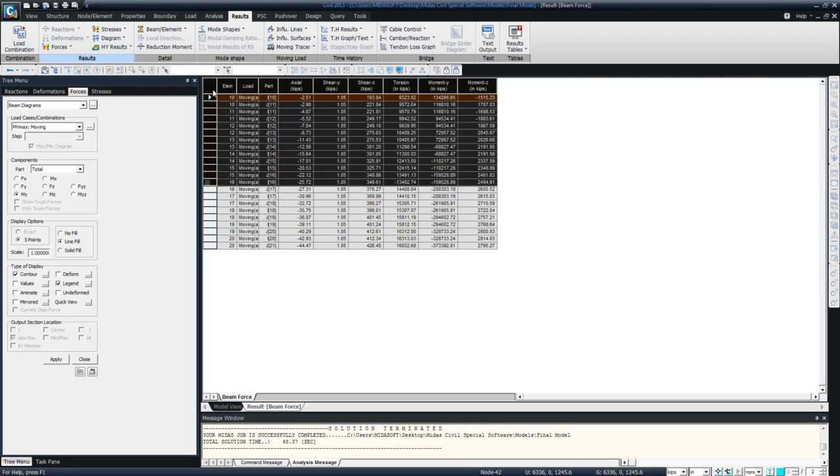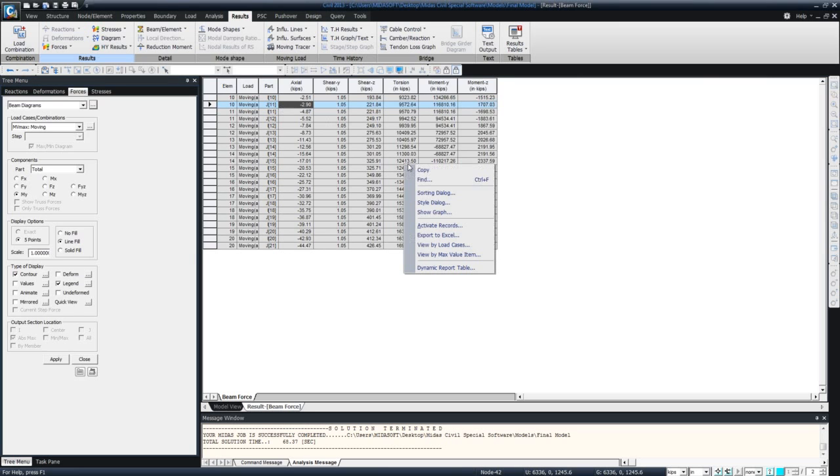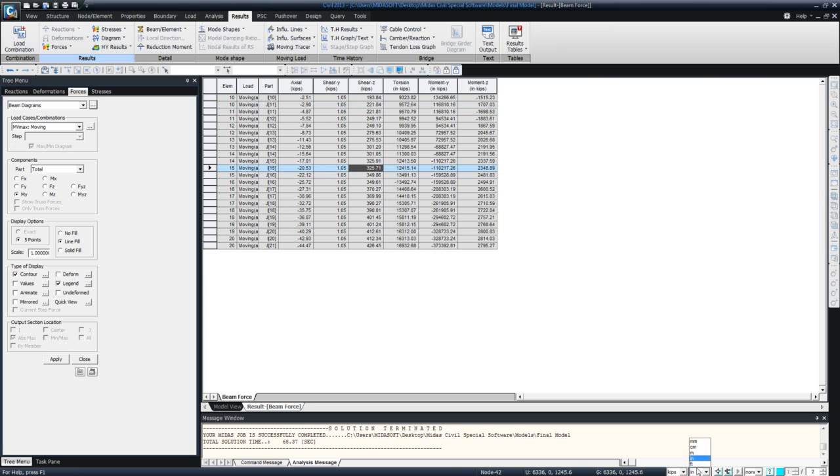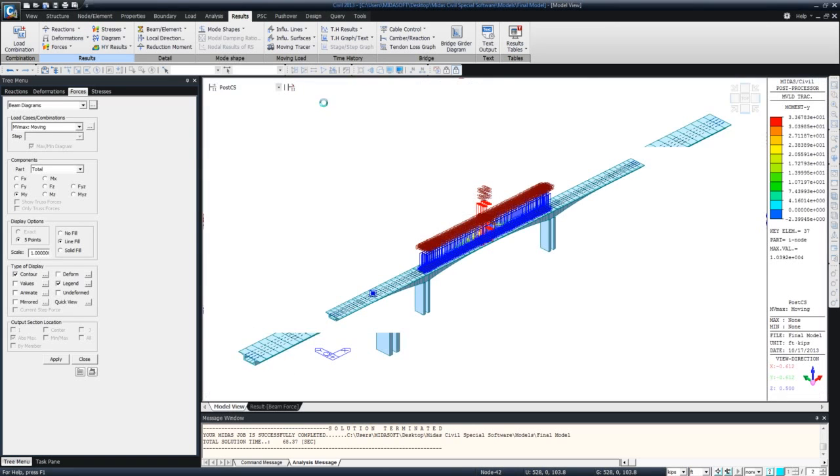Now these tables can be copied to Excel, or you can export them to Excel too. If you want to change the units here, you can change the units after you create the table, and it gives you a dynamic response and changes the tables automatically. So this is how MIDASoft can be used. If you want to obtain the camber, just go to camber control and obtain the camber for this bridge construction method. So this is how MIDASoft gives you the results.